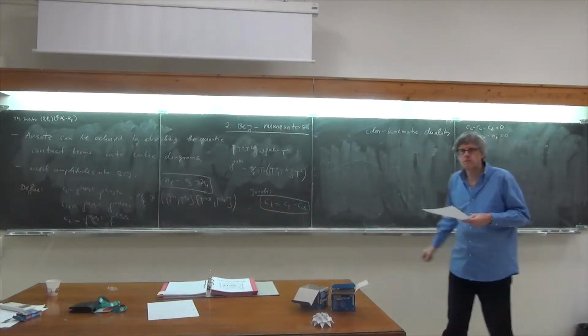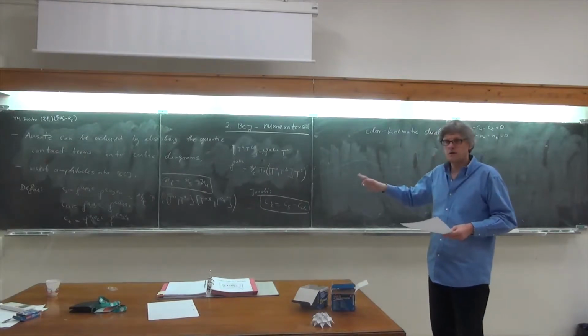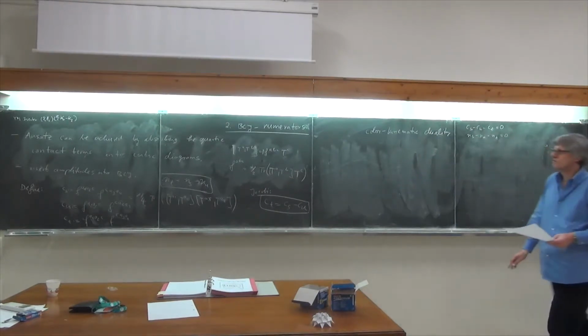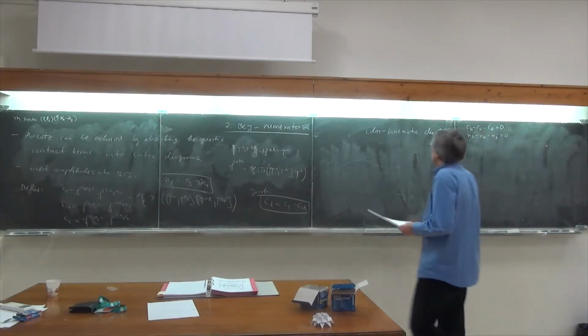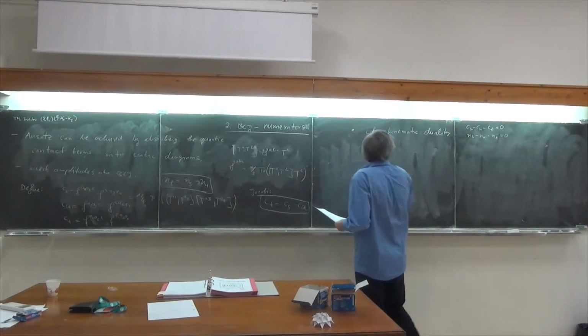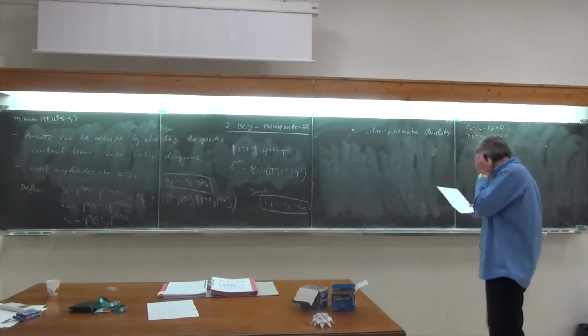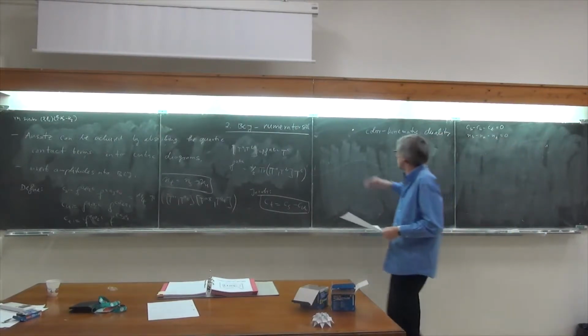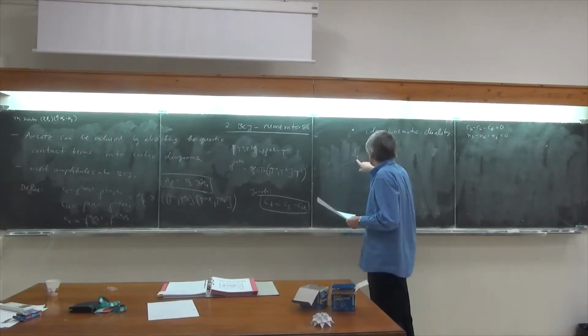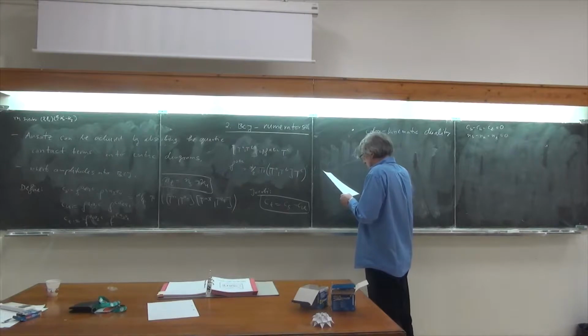This extends to higher points. That is the next step, how this will be extended to five points and so on. Okay, so this is color-kinematics duality by Bern, Carrasco and Johansson. And now, just for completeness, you can write down the full super Yang-Mills amplitude in a nice form.